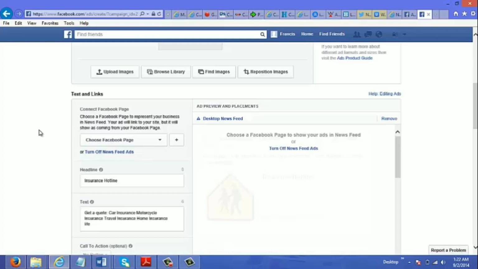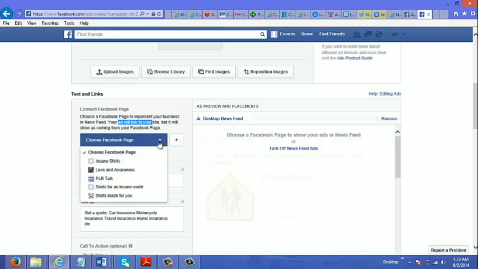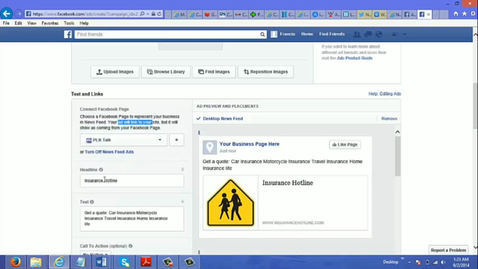Just post an image on there, and that's it. But basically, the point of this offer, like it says here, is that your ad will link to your site, so to that CPA offer, but it'll show as coming from your Facebook page. Okay, so for this example, I have a few Facebook pages. Let's just select this one here.